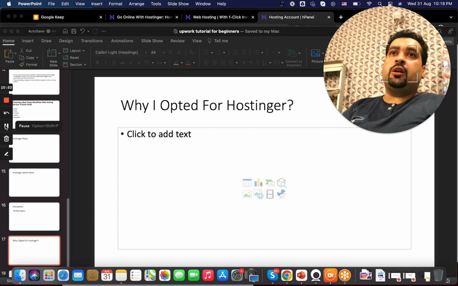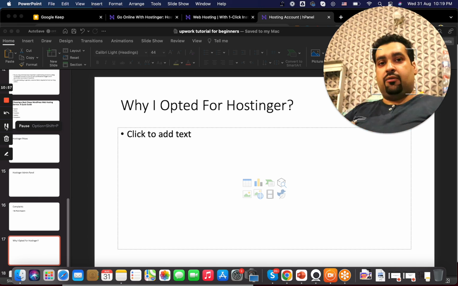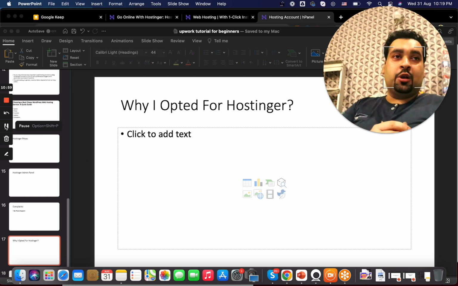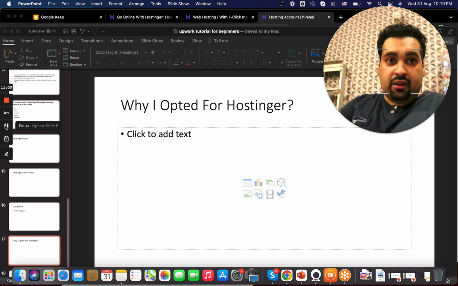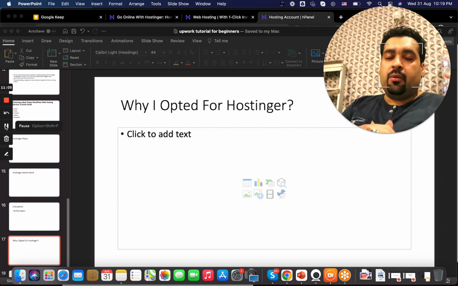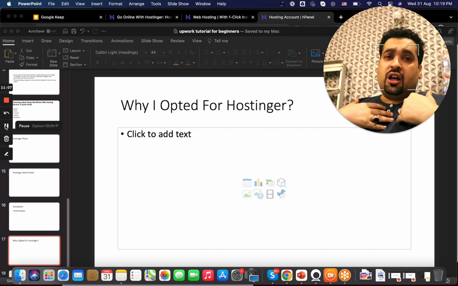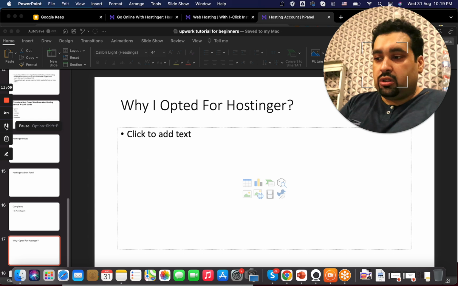Their support is very good, and personally over the 7 to 8 months I didn't have even a single error with them, and I still have a free domain to get with them, because on yearly plans you get a free domain as well. I still have a pending yearly domain with them, which I can claim anytime I want. So far my experience, if you ask me, is very good, very wonderful, very awesome with them.